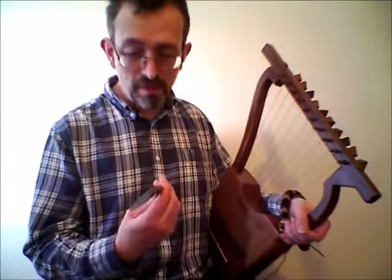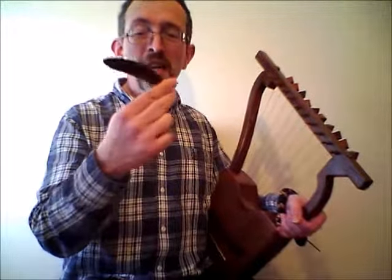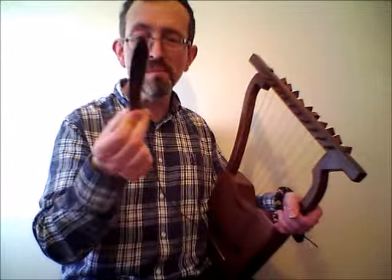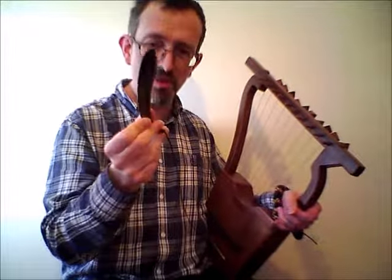And what sort of plectrum would King David have used? Well, probably one of these things. This particular one is actually fashioned out of goat horn. Just the sort of thing King David might have found lying around in the field that you could whittle down.